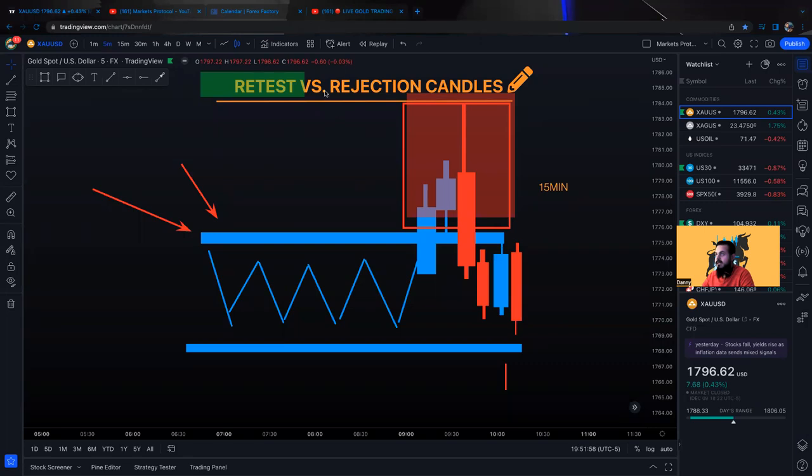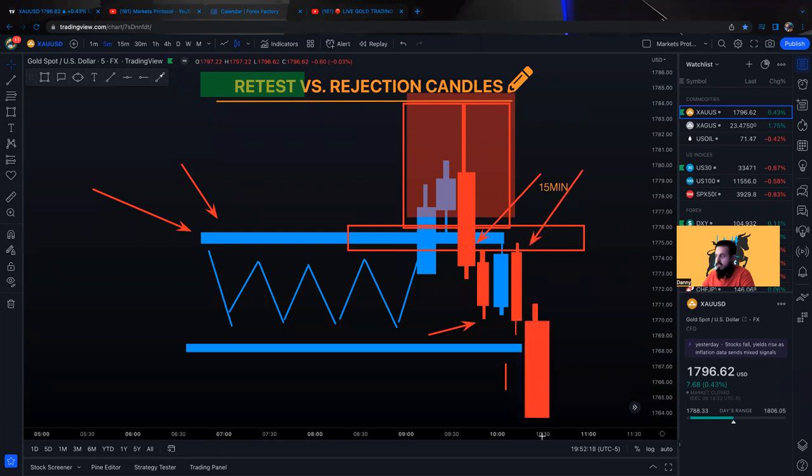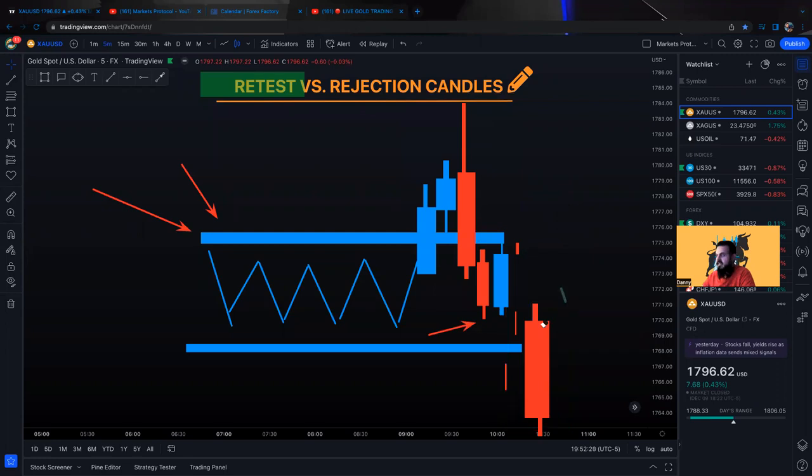Now we have retested this area, which should have been acting as support previously when we came down to retest, but failed the retest, turned into a false breakout, closed back inside the range, price created new lows, and retested, turning into resistance when a candle closed bearish. When the next candle here breaks the low of the previous, you can expect price to continue moving down, and this is a tradable move. This is a tradable move after a retest. So we're talking about retest candles here.